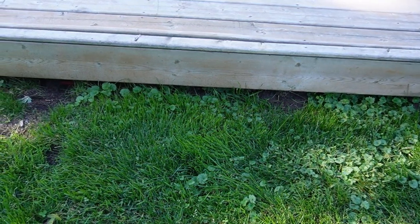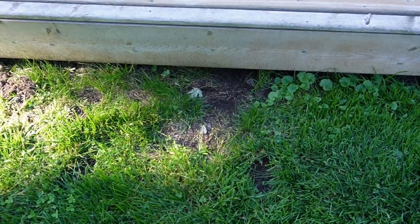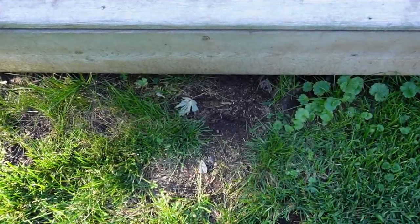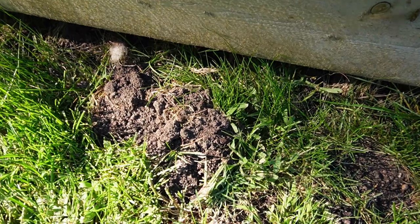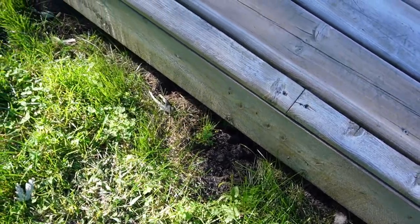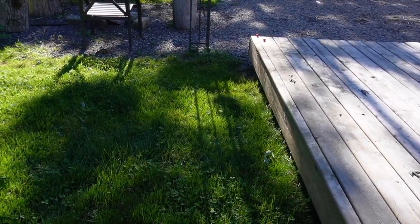During the last video I commented on how we think we have a lot of moles on the property. We also think that we have at least one rabbit living under our deck — we see it most days. We are starting to see burrows getting dug along the edge of the deck. This one here was yesterday an approximately three-inch wide hole. It looks like it's been backfilled today, but we keep seeing holes. We'll have to keep an eye on that.